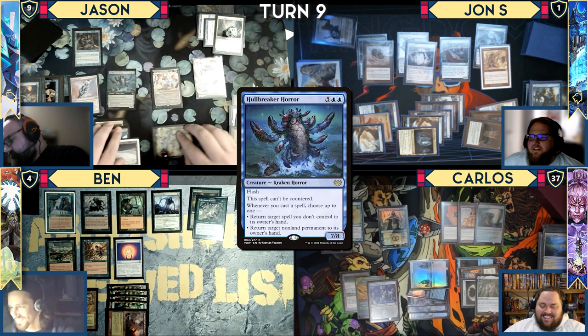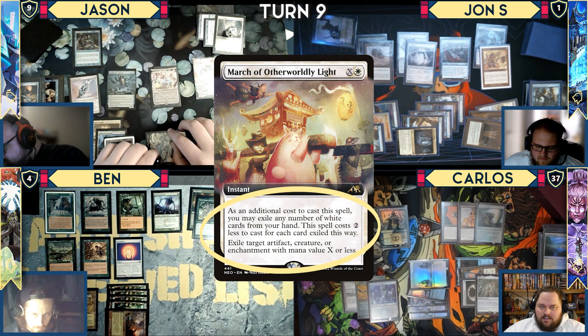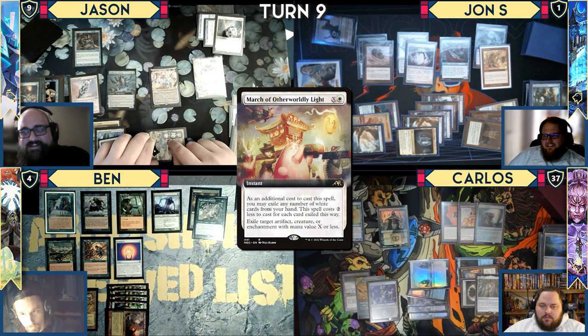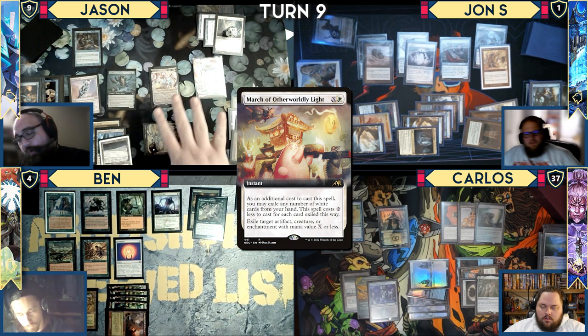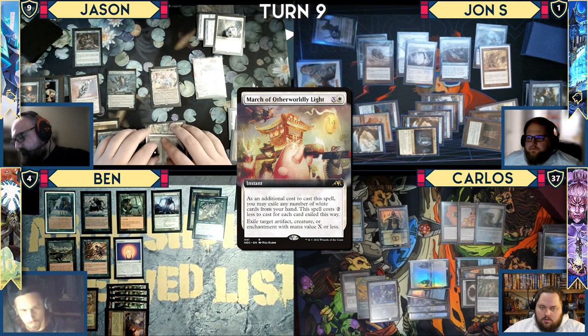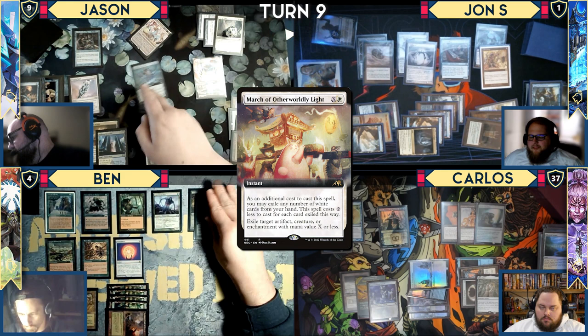Cast March of Otherworldly Light. Exile target artifact, creature, or enchantment with mana value X or less. Trinisphere. I'm paying a white mana. In response? One. Well, let me pay the cost first. Yeah, I want to make sure I'm doing this right. And then I'm paying the two that it costs less. So a total of four. X equals three. Mana value is four. It attempts to reduce back down to two. Trinisphere says, no, you got to pay three. I'm paying my three. March is targeting Trinisphere. And then the cast trigger goes on the stack. I'm going to target Mana Crypt.